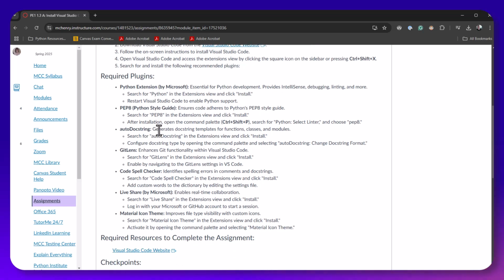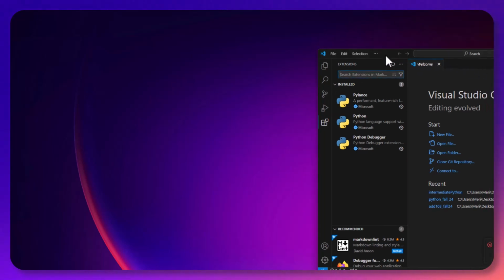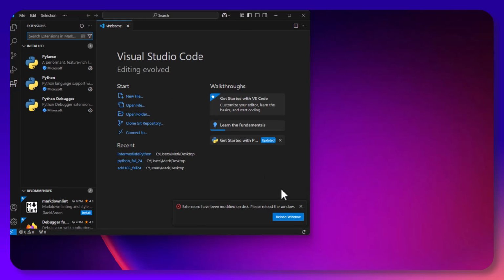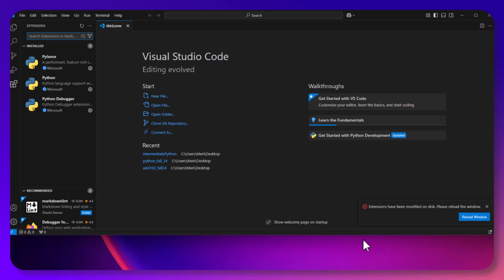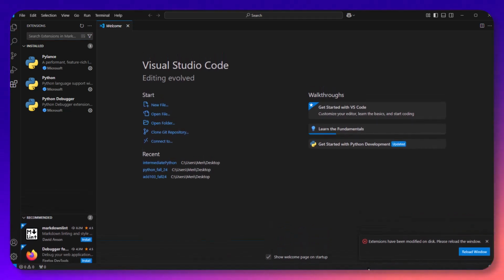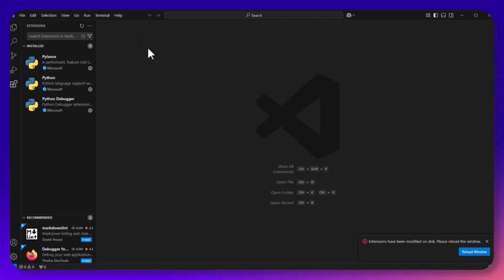And here's the list. So you want Python and multiple screens. If you're going to be a full-time programmer, or if this is where you want to go with your career, I recommend dual monitors. If you're working on a laptop, you can usually plug into a TV through an HDMI cord. That works as a good second monitor. I have 2 curved monitors. I also have a drawing screen that's also a monitor. I'm not going to turn this off where it can't come back at this point. I will in the future.